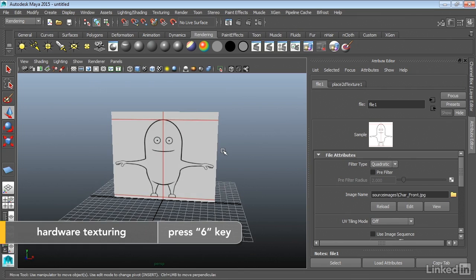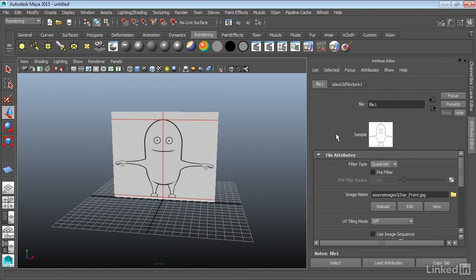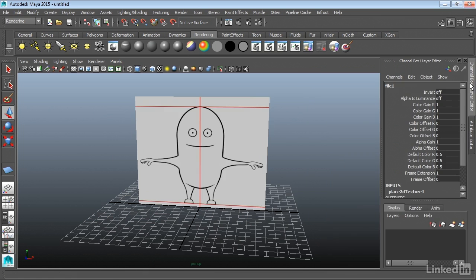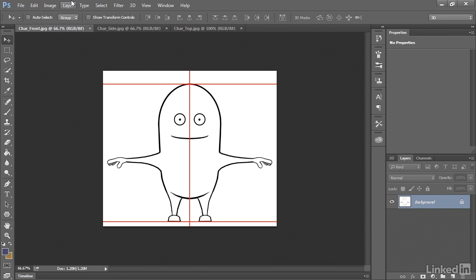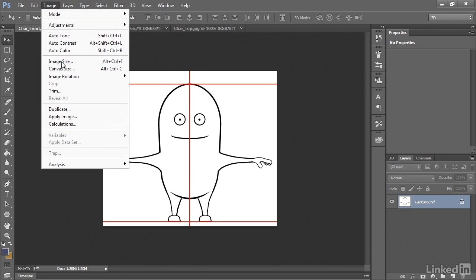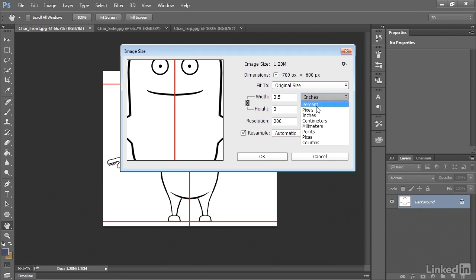And there it is. Now, I don't know if my NURBS plane is the right aspect ratio. It may be a little too wide or a little too narrow. It looks kind of close, but let's go ahead and get this exactly the way that we want. So for that, I'm going to have to do two things. One is I'm going to have to go into Photoshop, and I'm going to do image size, and I'm going to see that this is 700 by 600 pixels.